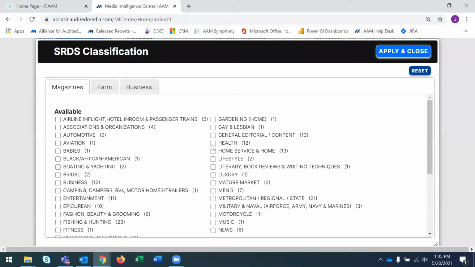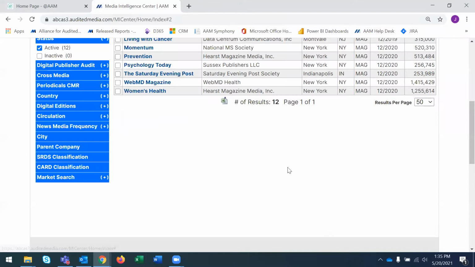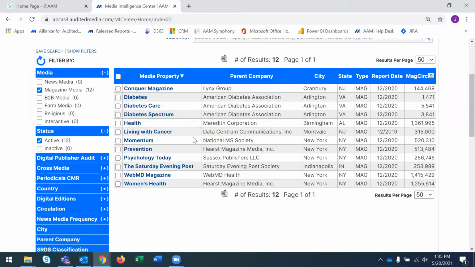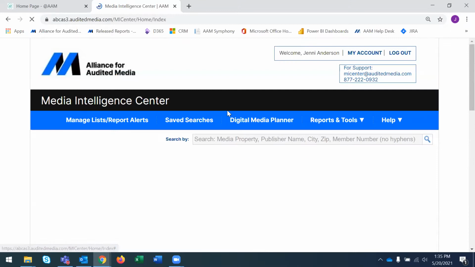You could go ahead and put a check mark to the left of what you're looking for, click apply and close, and now all of those publications that we audit with an SRDS classification of health are listed here. So if you're looking for publications with a particular genre, go ahead and use that filter because I think you'll find it helpful. I'm going to go ahead and click reset.